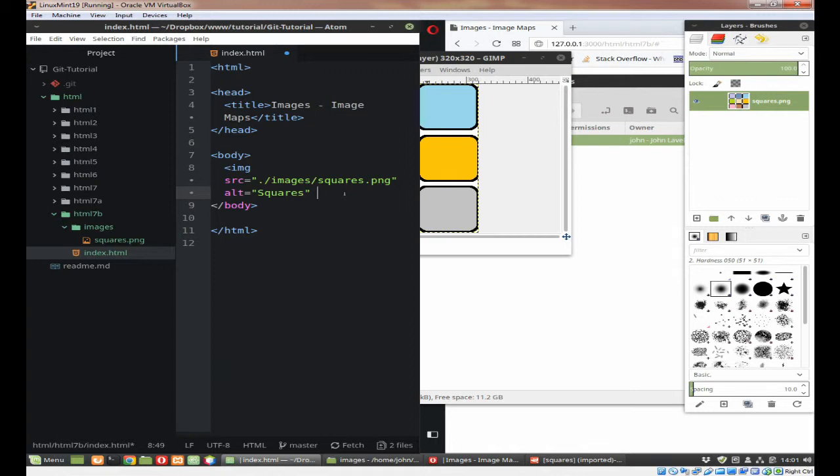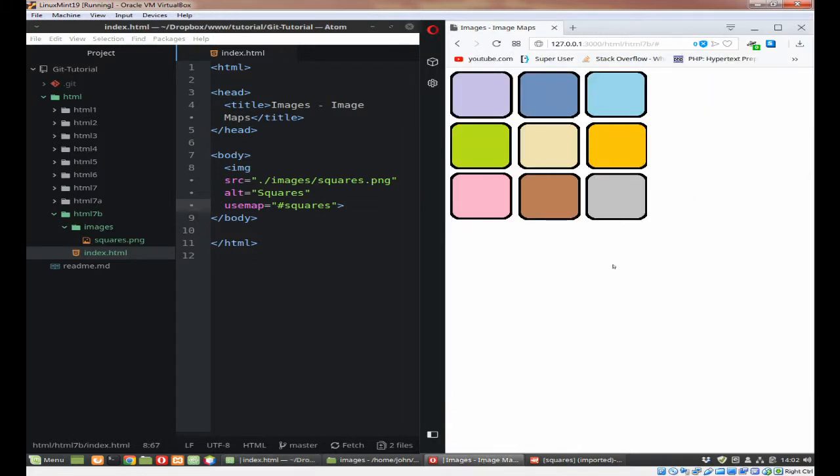And we also need to tell it that it's going to use an image map. So we will type in the attribute usemap, and we're going to call it #squares. Now you'll notice that there's the hash sign, the pound sign at the beginning. That's telling it that the map is actually on this document. Right, so we need to close that off, and if I save that, we should see it appear in our browser.